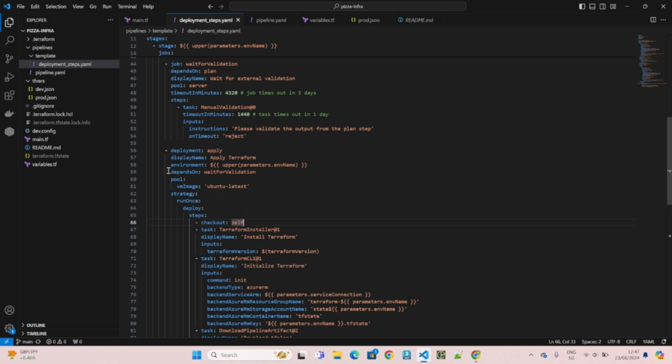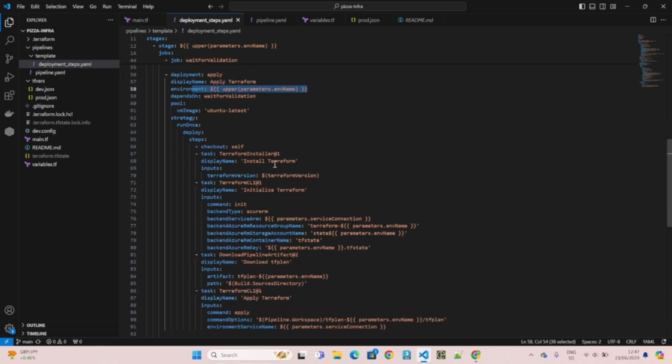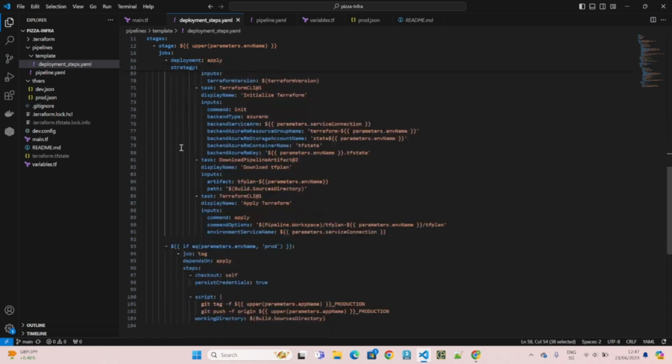And for this, we are going to run the deployment type of job. If you remember, I described those differences in the pipeline basics lecture. And for the deployment job, we actually have the environment. That would be the actual environment name that we pass in as a parameter. And here everything is exactly the same.